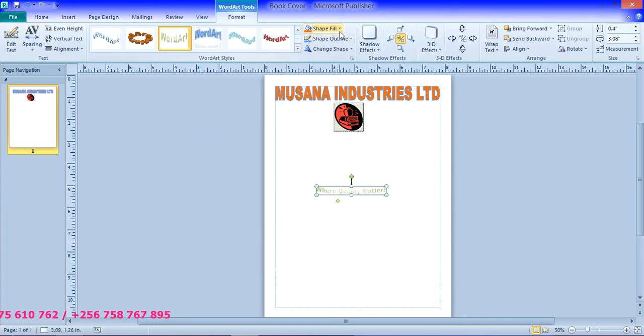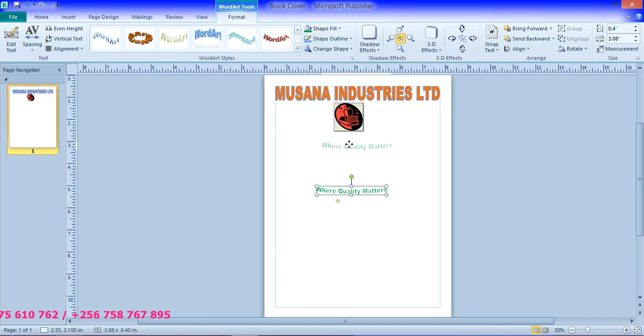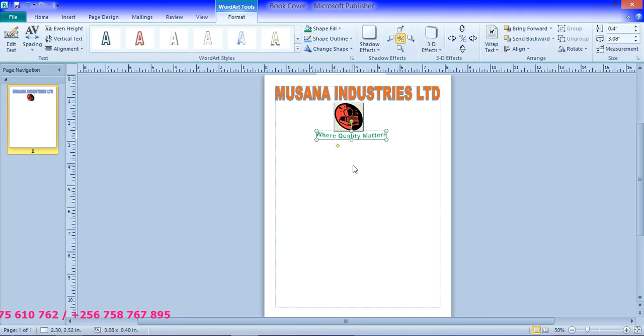And so this you can shape fill, use any color, and so you put it around there. And so that is their motto.